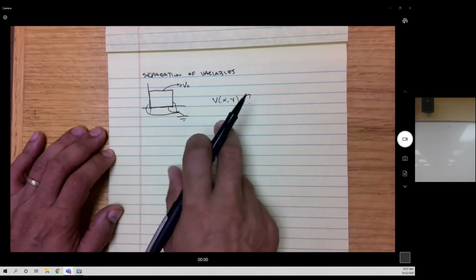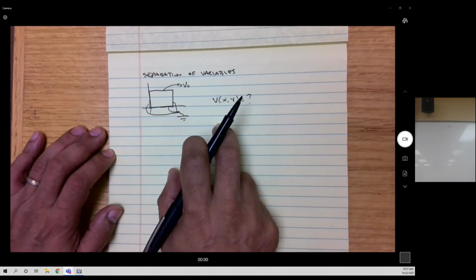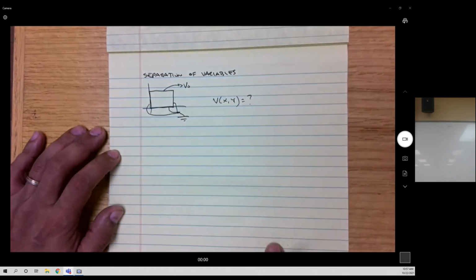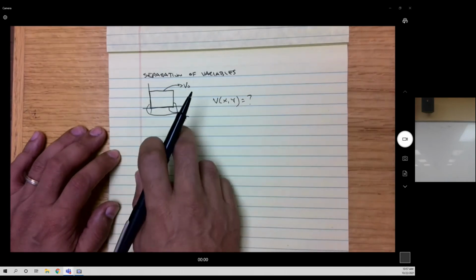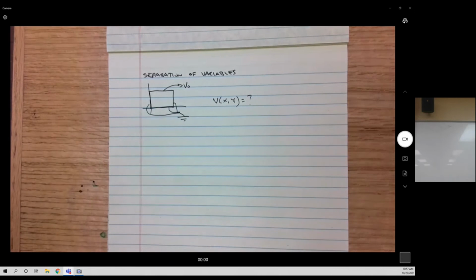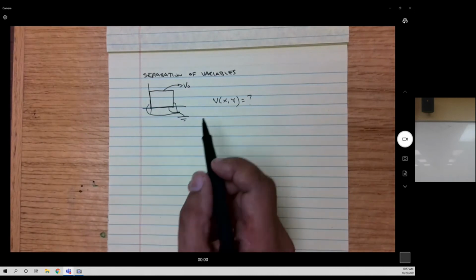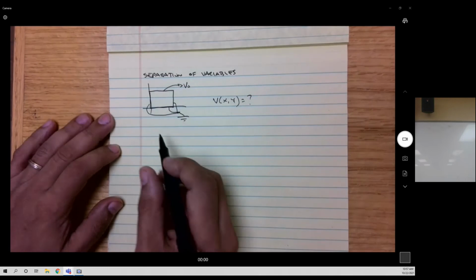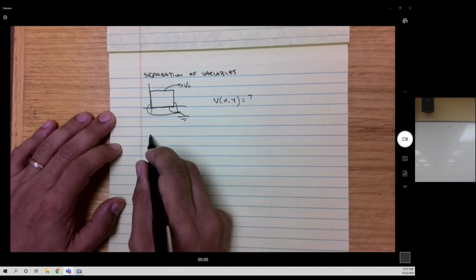I want to go over how you solve this a little bit more. We did all the mechanics last time and came up with the solution. So I'm going to do a very similar problem, and there's some issue of how you apply this separation of variables that can be a little bit tricky.